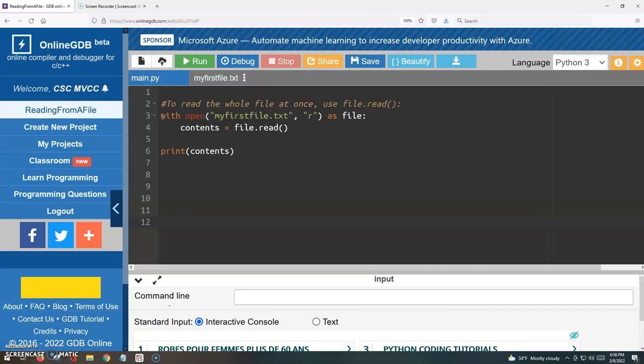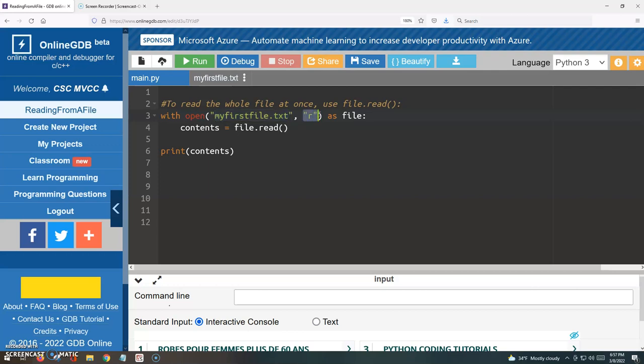Again, I asked you to get in the habit of using the with construct, because that is going to open the file, in this case for input, for reading, and it will close the file when it's done. So we don't even have to think about closing. Anyway, we're going to call the open function. Again, got to get the file name perfectly correct. It's called myfirstfile.txt. Don't want to have a typo in there, then it's not going to work.